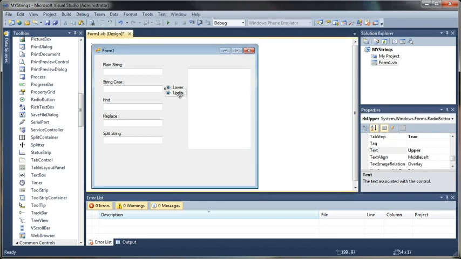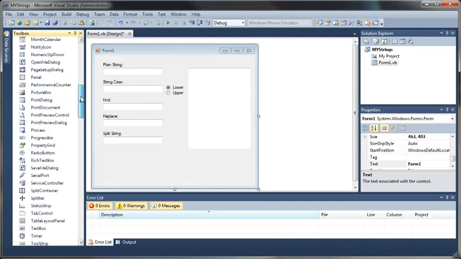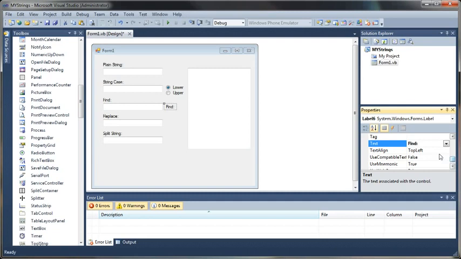Alright, looks pretty good, except we can't have them both checked, so I'm going to set that upper one to checked is false. And then when we toggle back and forth between those, they'll switch places. So I'm going to add one more label here. I'm just going to copy this, paste it, Control V here, and I'm going to put that by find, and I'm going to change the text value on that to not found, and I'll show you what we'll be doing with that in a little bit here.